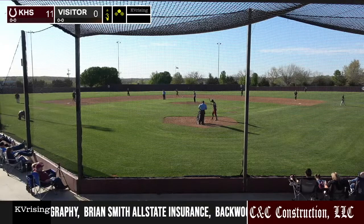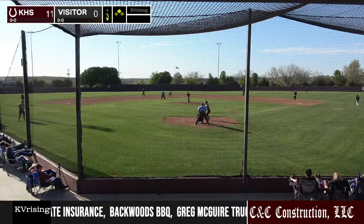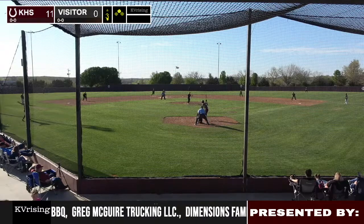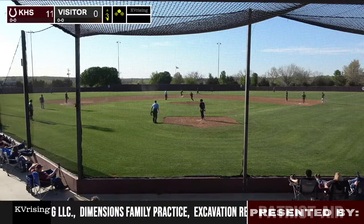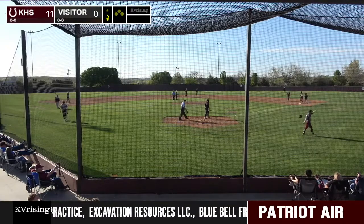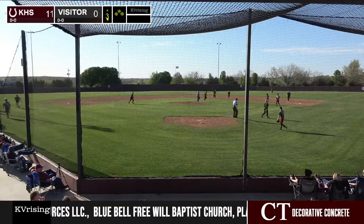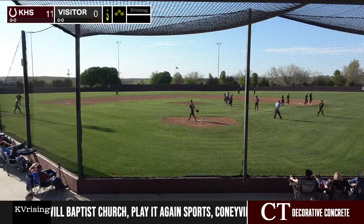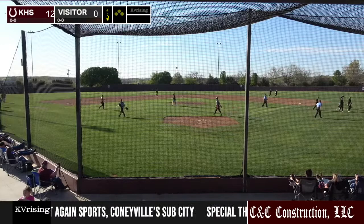He got the home run back here in that first inning that started the scoring for the Ponies. And that's going to score Jones right there. Jones is running to third. Oh, he stumbled over third, but that's going to be the winning run, and that's going to be the ball game for the Ponies. And that is the end of the game. That's going to be a final score for the Ponies, 12-0. Once again, Wallace pitching a shutout. Gave up 3 hits, but no runs.